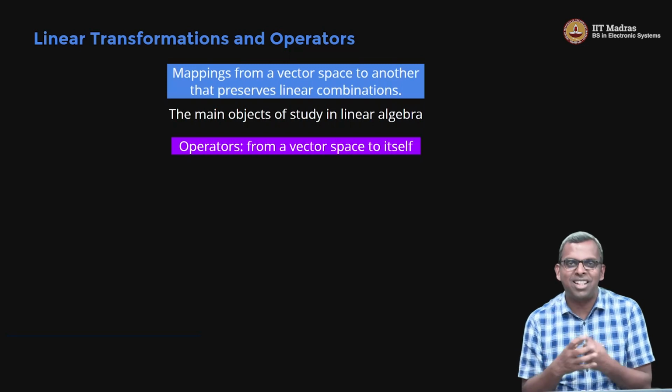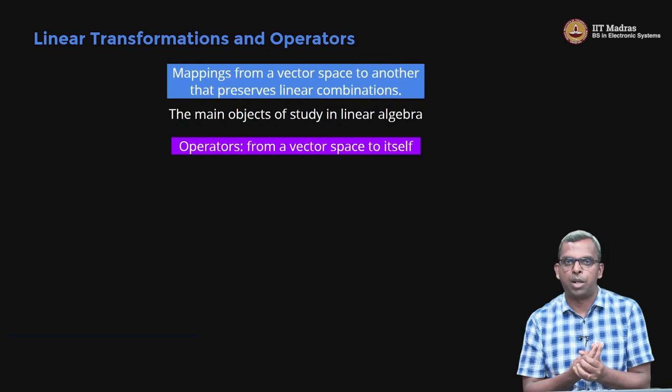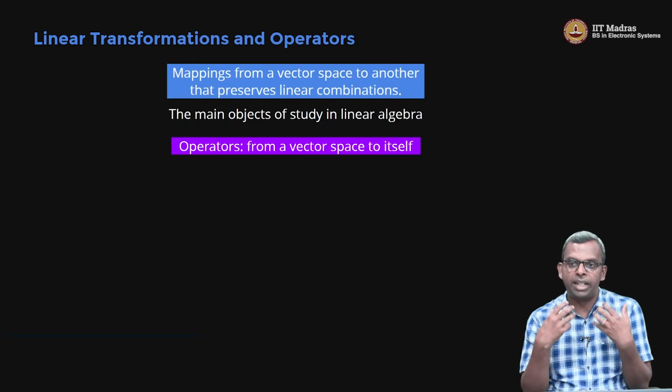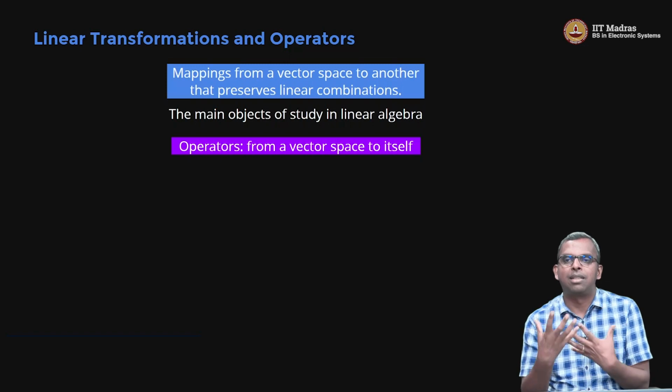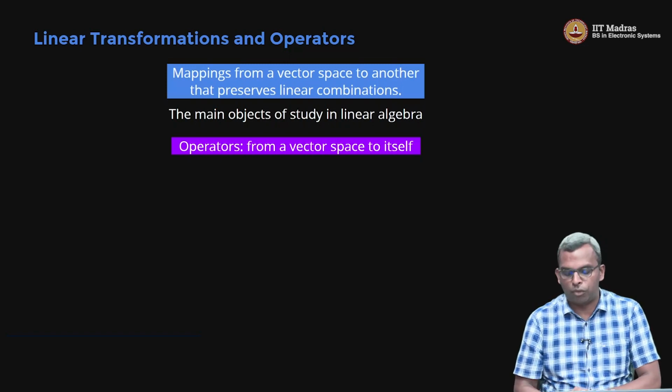What you really study in vector spaces and linear algebra is operators. So operators, the more you understand about operators, the more they tell you about the vector space itself and the structure, what you can do, what you cannot do, what is easy, what is difficult, and all of that.